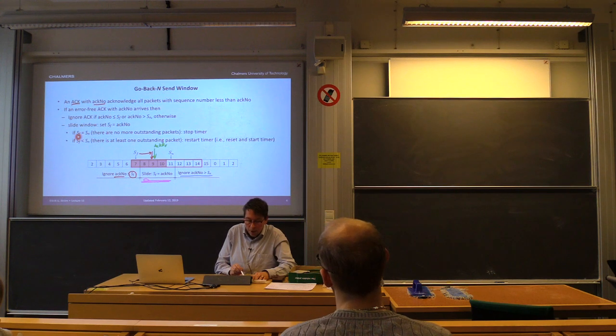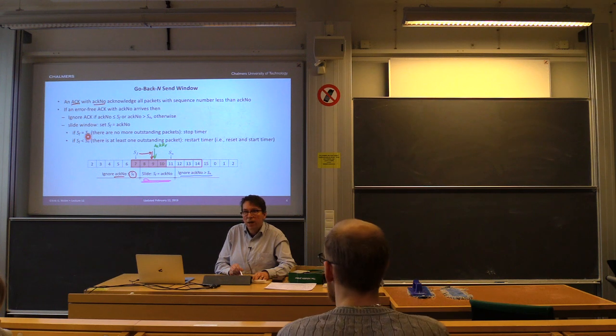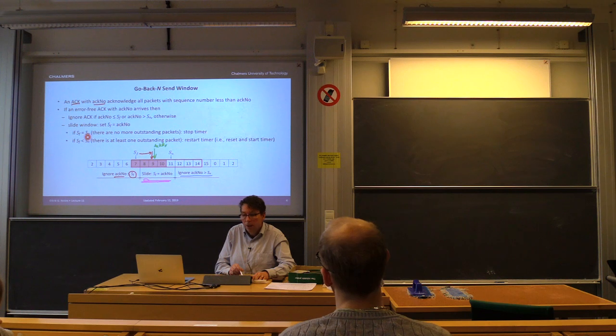Then two things can happen. Either SF is equal to SN, and that means that all the packets have been acknowledged and there are no remaining outstanding packets. Or SF is less than SN, which means that there are still some packets in transit that we have not yet received acknowledgements for. There are outstanding packets. And this has a consequence.